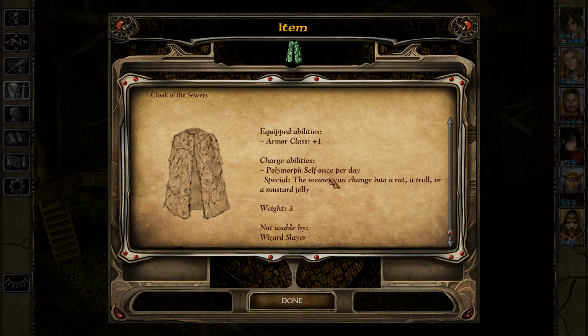However, this cloak provides us with the ability to polymorph into one of 3 forms, and each one of them has something unique that it brings to the table. And even if we don't want to use the polymorph ability, it still provides us with a nice armor class boost that actually stacks with everything else. But speaking of the forms here, the mustard jelly is actually underwhelming because it's not a proper mustard jelly.